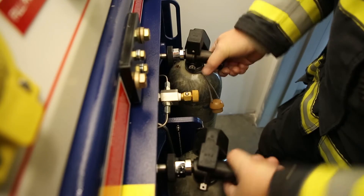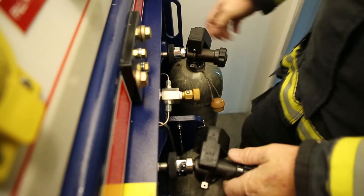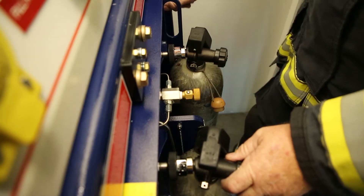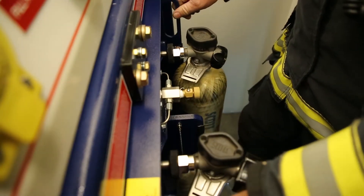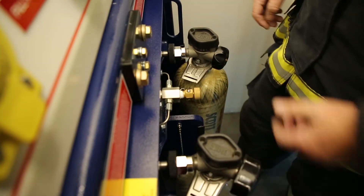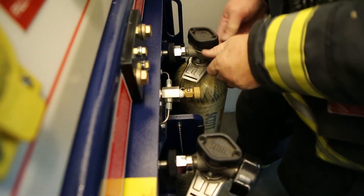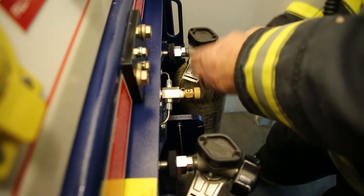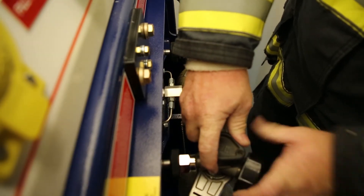He's going to shut the bleeder and open up both cylinders, and once he opens that up he's going to release the lock on the other side, rotate the system in, close the handle — and you can hear the bottles starting to fill. He will then take the other ones, close the cylinders all the way, bleed it down, and they'll be ready to go back into use.